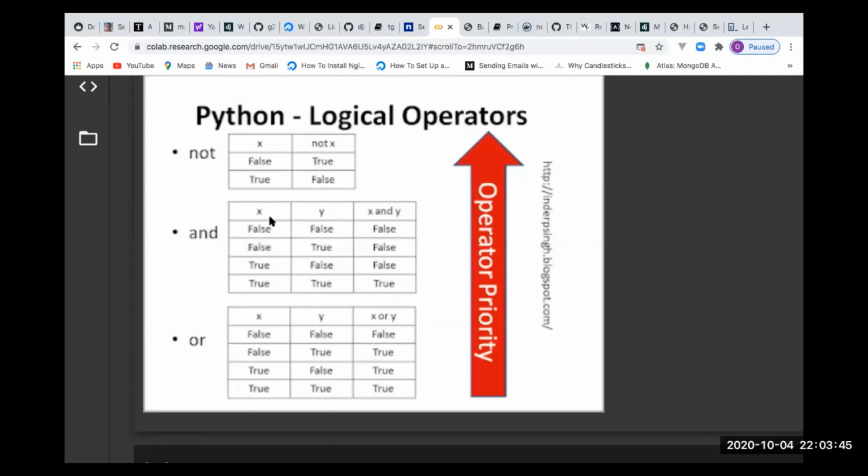If X is false and Y is true, if you say X and Y, it must be false because one of them is false. If X is true and Y is false, it must still be false. For them to be true, they must both be true. Please note it very well because we use it a lot in programming. So if X is true and Y is true, then the whole thing is true.